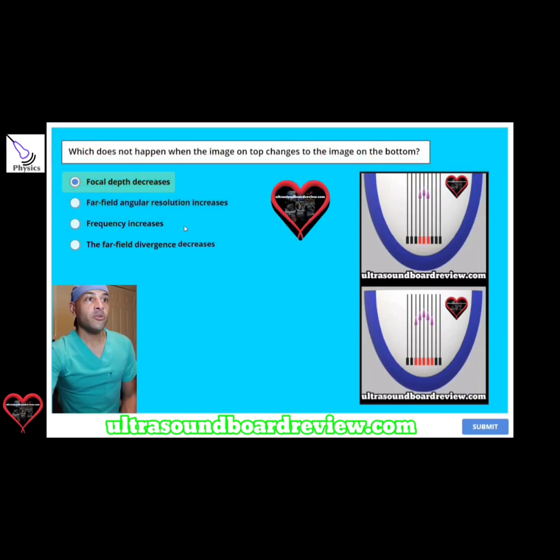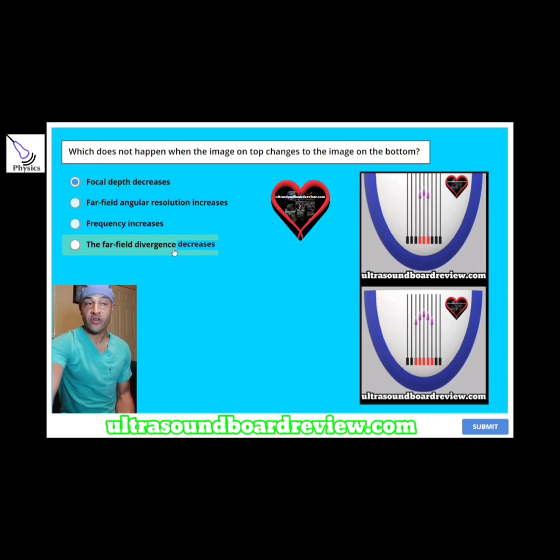So back to this question, which does not happen when the image on top changes to the image on the bottom. This top image represents a small crystal, and this bottom image represents essentially a larger crystal compared to this one. What will happen? Well, your frequency will increase. Back to the options here, when we change from a small crystal to a large crystal, we are essentially making the far field divergence decrease, thus increasing our lateral resolution in the far field.